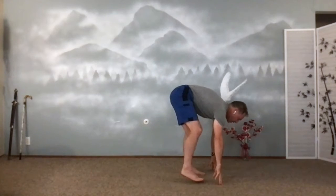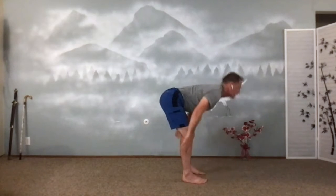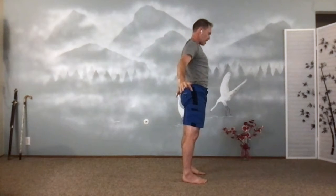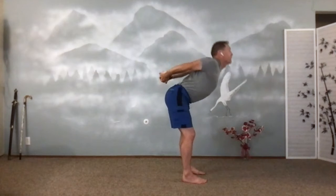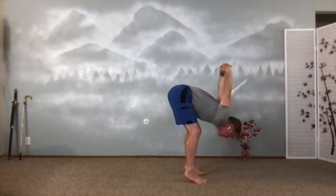Stepping forward, half fold. And down to forward fold. Inhale, all the way up. Exhale, clasp hands behind the back. Inhale, lift the chest. Exhale, bend the knees and fold. Swing the hands all the way over. And then lift the heels.